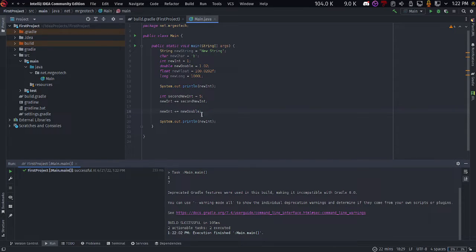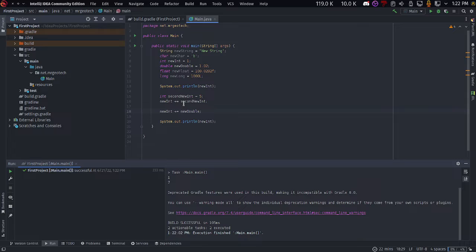You can also add ints and longs, because they're pretty much the same thing, but you've got to be careful, because if you add a long to an int and that long is bigger than the max value for an integer, then it will also just ignore anything past what it can store.